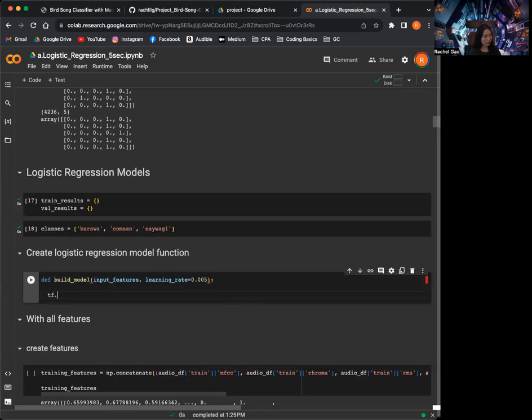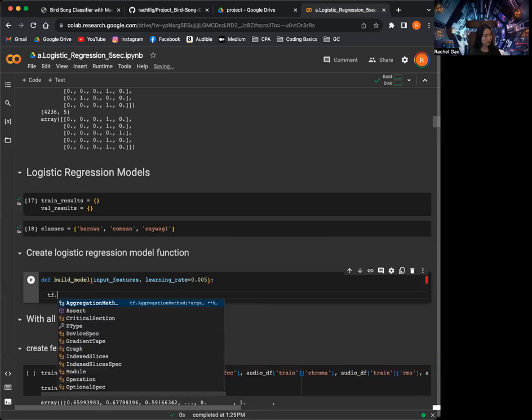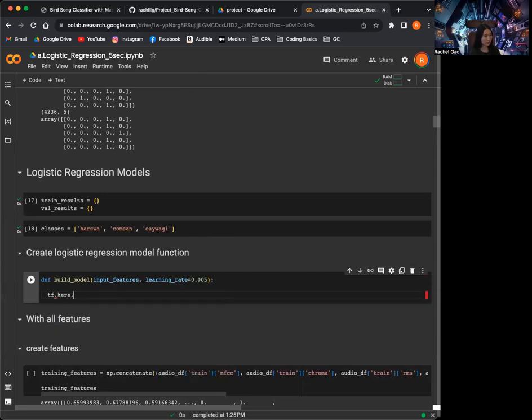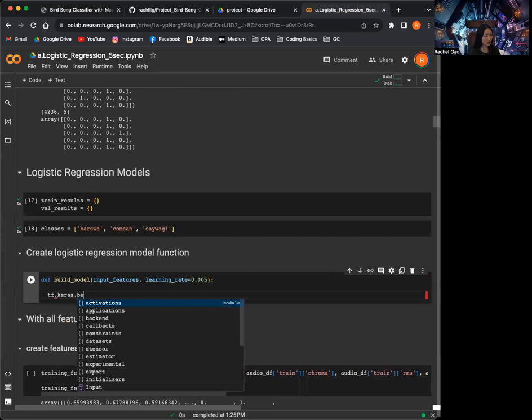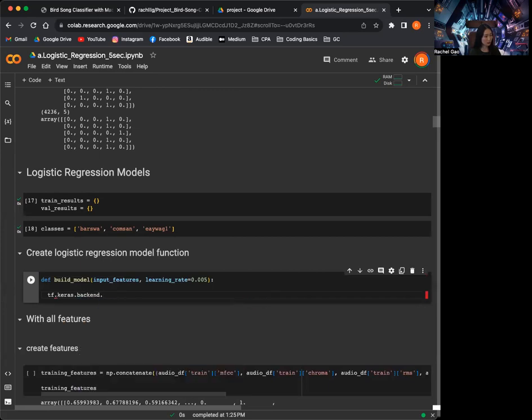And then the first thing I'm going to do is clear the backend session for TensorFlow. So I do this so that each time when I call the build model function, it clears out all the weights, just in case the model continues to learn from the previous model. Here's the backend clear session.